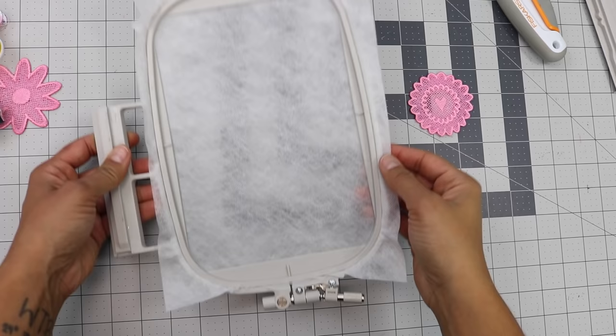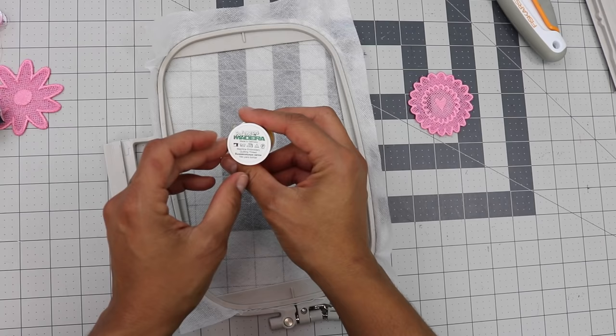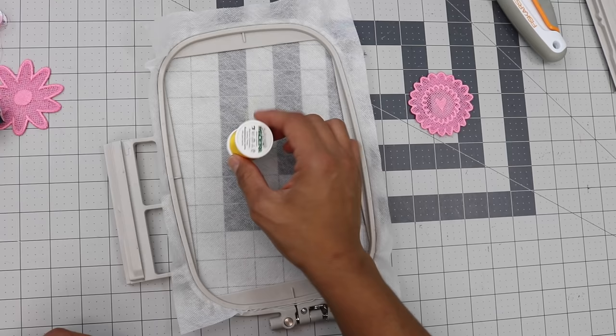And now we're ready to head over to the embroidery machine. So let me grab my thread. I'm going to go with a poly neon Madeira machine embroidery thread. This is a polyester thread. And I'm just going to grab an empty bobbin so that I can wind a bobbin with the same thread, grab my hoop, and head on over to my embroidery machine.